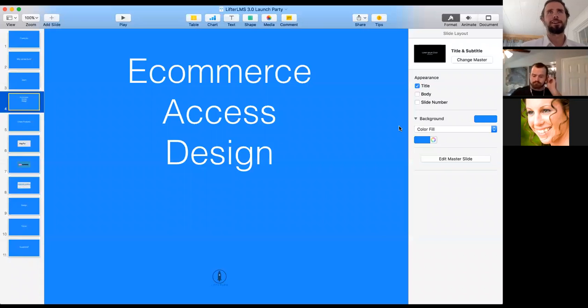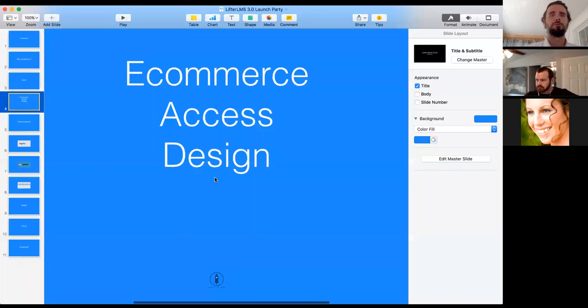Everywhere I look, I start uncovering, yep, we changed that too. That's right. But it's a major release. And we're going to go over some of those top features in this call right here. So big modifications to e-commerce, access, and design. And towards the end of this presentation, I'm going to talk about where we're going next in the software after this.